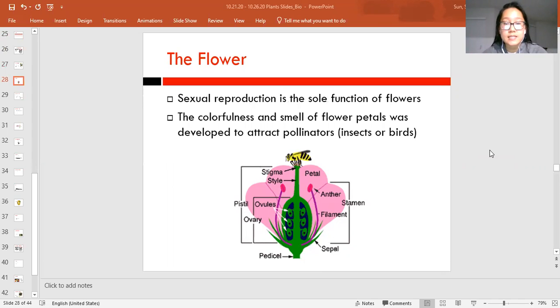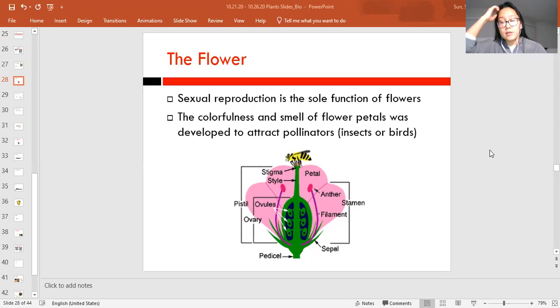So the colorfulness and the smell of flowers is only to attract pollinators. This way plants can get their pollen picked up from one flower and then dropped off at another flower as they're kind of feeding the pollinator nectar for free, to make it a mutualistic relationship where they both benefit, right? I get to take my pollen and put it onto another flower to produce babies, and you get free nectar, which has sugar and has energy.